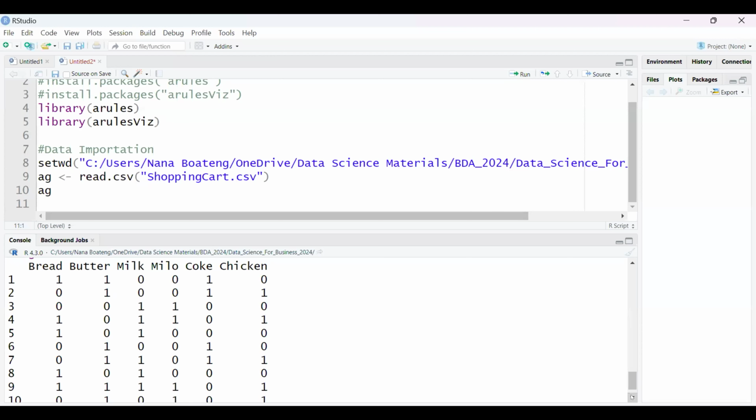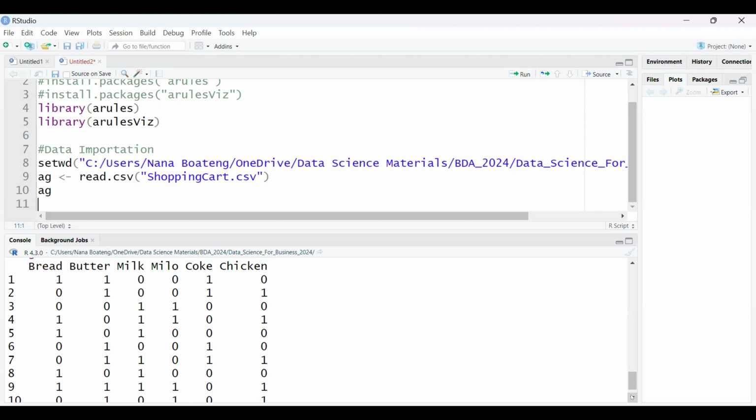We've sold bread, butter, milk, Milo, Coke, chicken. I'm just using numbers to represent whether, for a particular transaction, something was bought or not. If it is 1, that means that thing was bought. If it's 0, that means it wasn't.